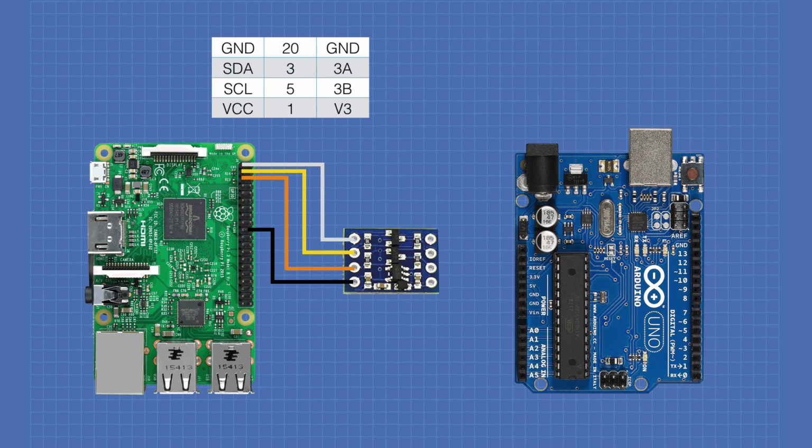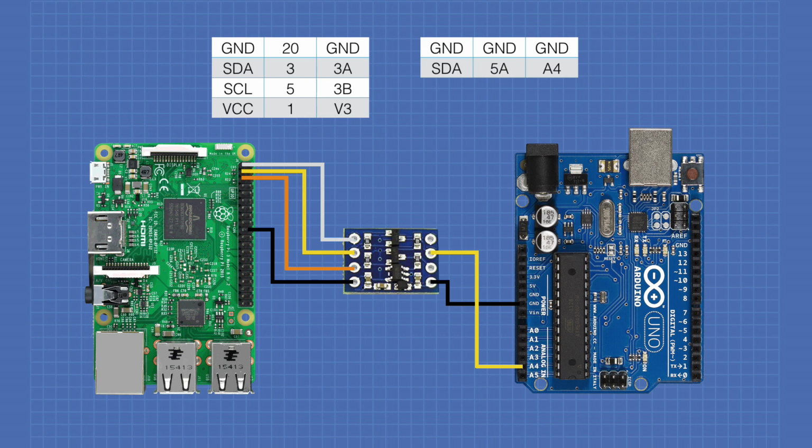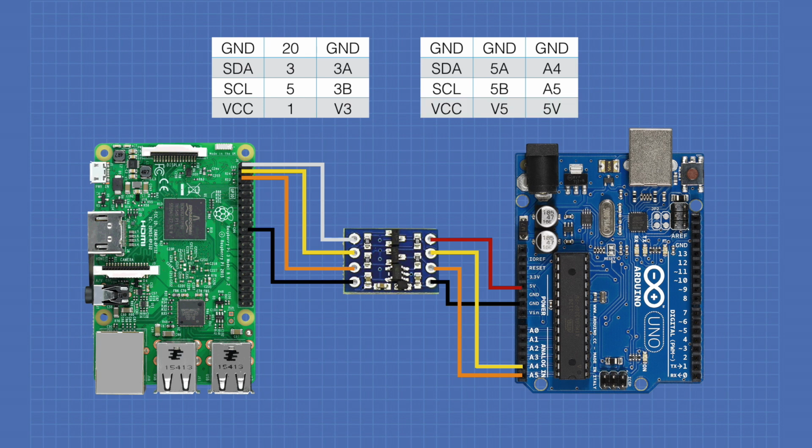Now on the Arduino side, we'll make the equivalent connections. So we will connect the ground on the 5 volt side to the Arduino's ground. The SDA, which is pin A4 on the Arduino, is connected to the 5A line on the logic level converter. The SCL, which is pin A5 on the Arduino, is connected to the 5B line on the converter. And finally, the converter's 5 volt input comes directly from the Arduino's 5 volt output. And again, you can still leave the LED and dropping resistor intact. And so now that you've got that hooked up, let's go and give it a test.